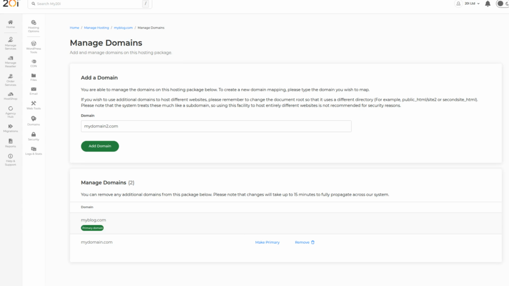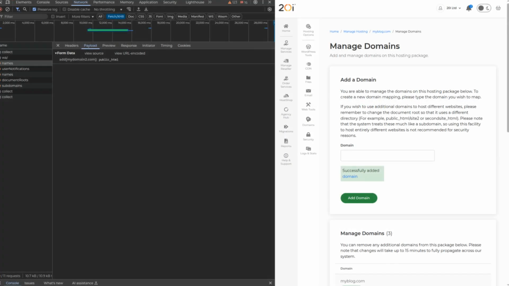Before we select Add Domain, we would then want to open up our browser's developer console, ready to check what calls the UI will make. To do this, press the F12 key on your keyboard and select the Network tab. Then, tick Fetch/XHR in the list of request types, and then perform the action in the UI you wish to check. In this instance, we'll check what request adding a domain to a package creates. You should see a new entry appear, which you can click on and go through to see what response it gives back and what payload it requires in turn.